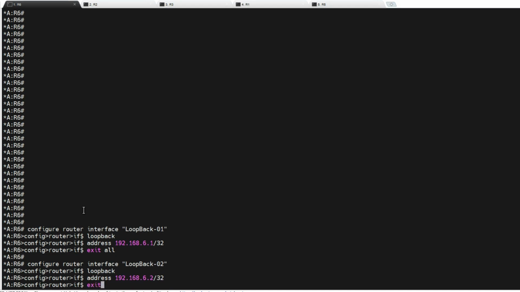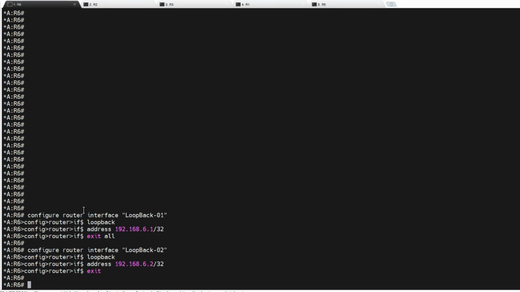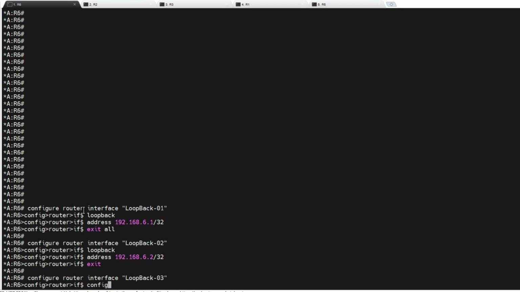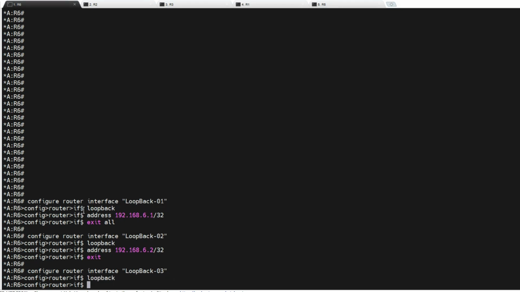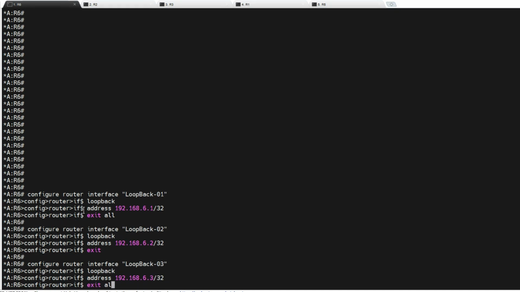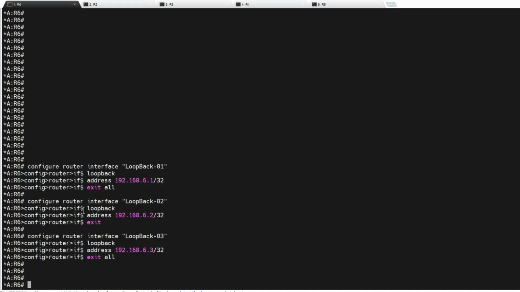Exit. We do the same thing for loopback 3, specify the loopback keyword, the address in this case will be .3. Exit all. Show router interface.